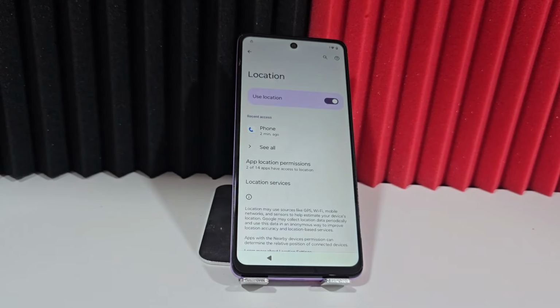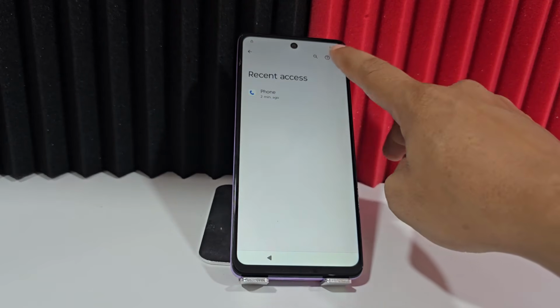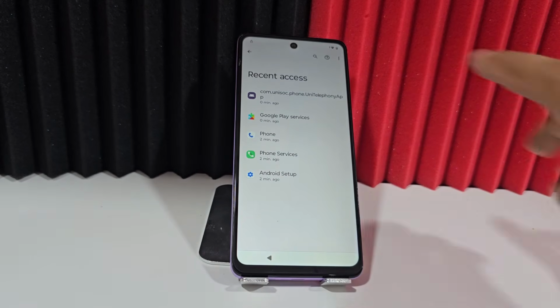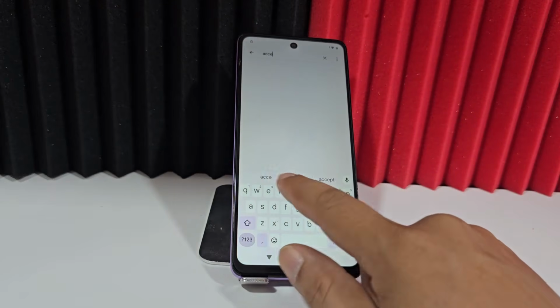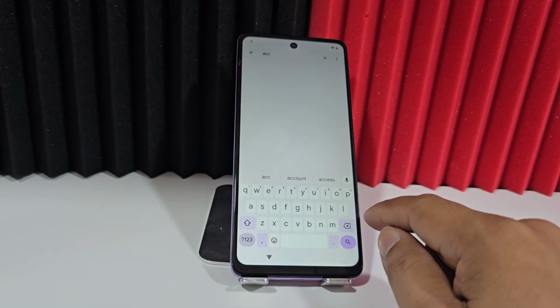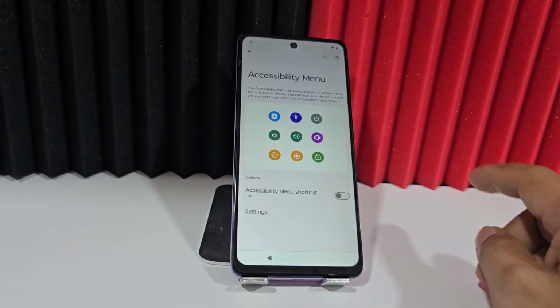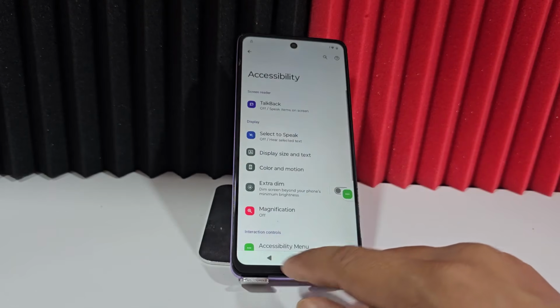In this option, we see this option that says All. We're going to click on it. We're going to click here on the three dots. Show System. Here we see all those options that are here. But we're not going to use those options. We're going to click here where it says Install Magnifying Glass, and we're going to type Accessibility. We're going to delete it letter by letter. Here, Accessibility appears. We're going to click here. It says Accessibility menu. We give all the permissions. We go back. We delete.